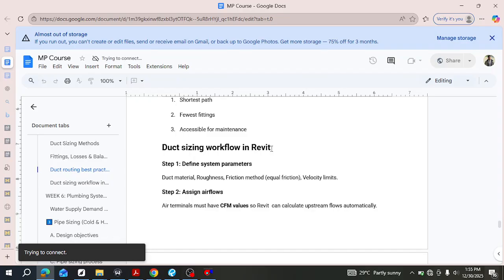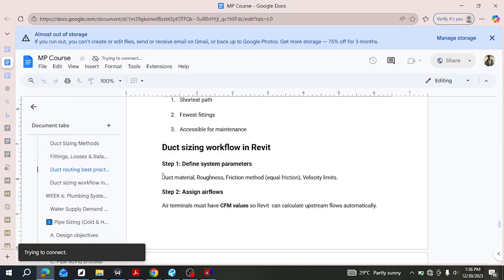So right there in Revit, there is a way to size, right? Revit basically comes with it, because it's made for buildings. AutoCAD can do a lot of other things, but Revit is made for buildings. If you notice, there's the option for duct size, right? So you define your system parameters. This is when you're doing it in Revit. I mean, in most cases this applies across both Revit and AutoCAD. It's just in the mind. Once you get the steps right, the tool doesn't really matter.